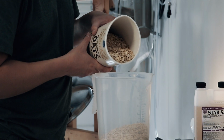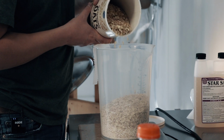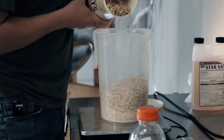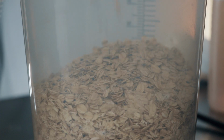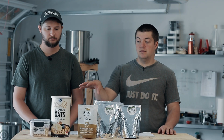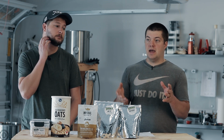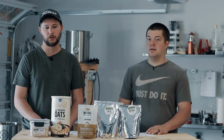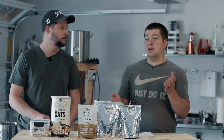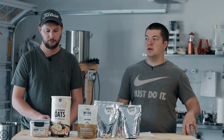Going back to the wheat and the oats, it does help with head retention a little bit. That gives it that fluffy white head. Since we've been adding probably a 70-30, maybe 80-20, of wheat and oats, the head retention has been a whole lot better. That's different than a normal IPA recipe, but for New England, you want good head retention.